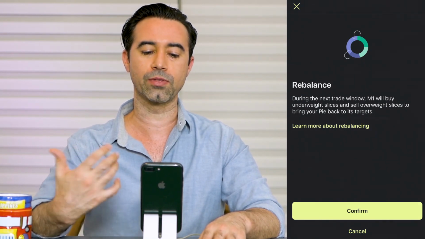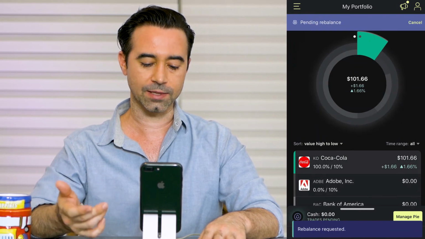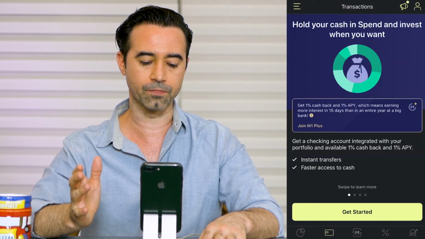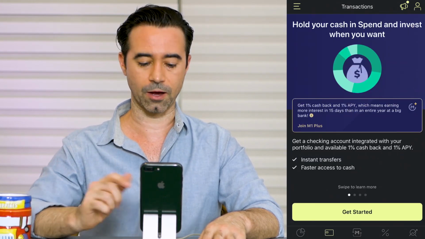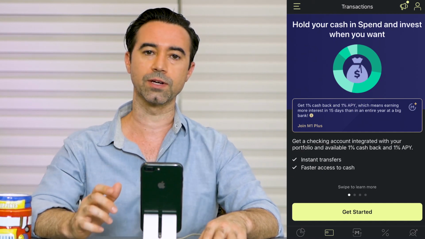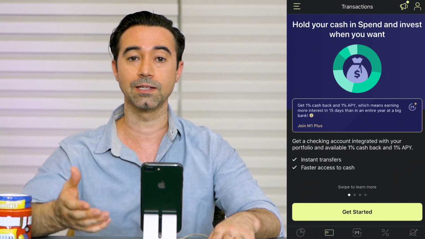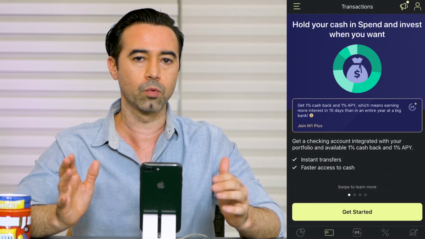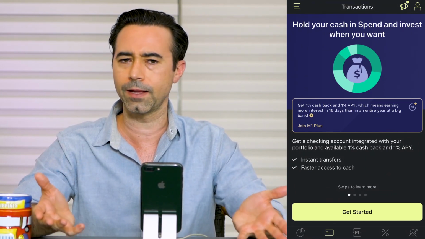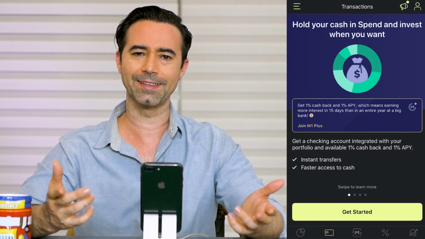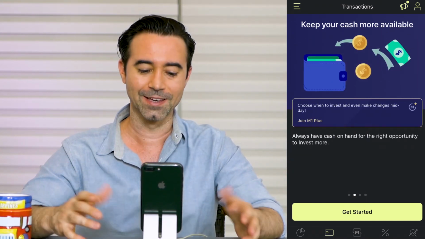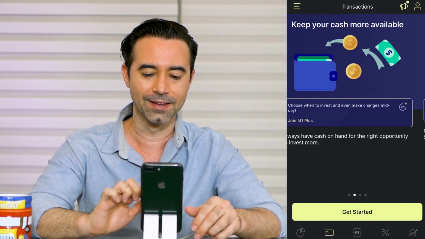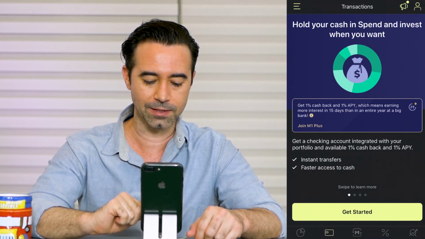Finally, there's this new thing, it's Spend. I have not checked this out yet, but I believe it's a cashback account. It's basically a bank account, and it has good interest rates. I will caution you that this is very likely a promo. Will this be going on in a year or two? Probably not, I could be wrong. But very likely it's just a promo, and if you want to get in on it, great. But just remember that in a couple of years, the interest rates probably won't be as high. So there you go, that's Spend.